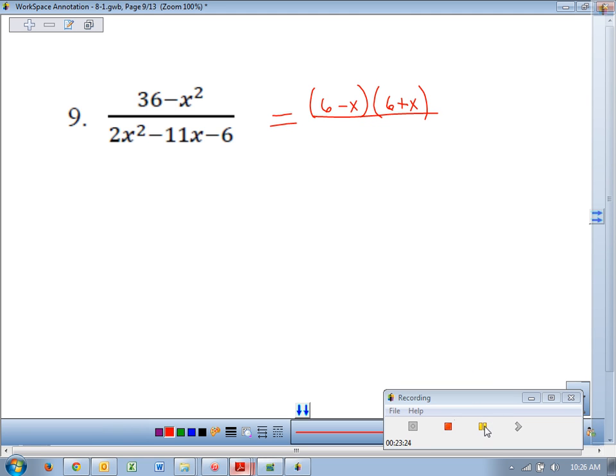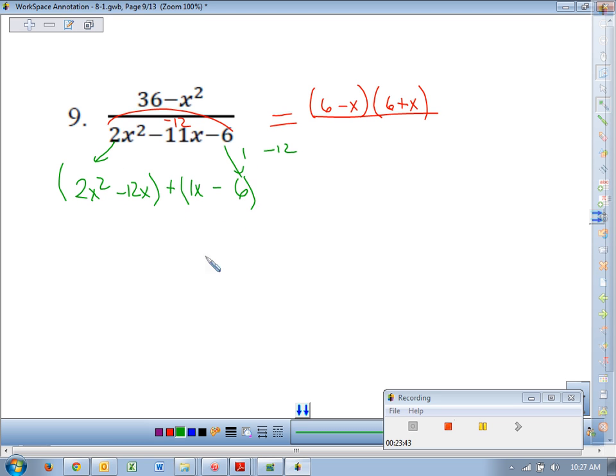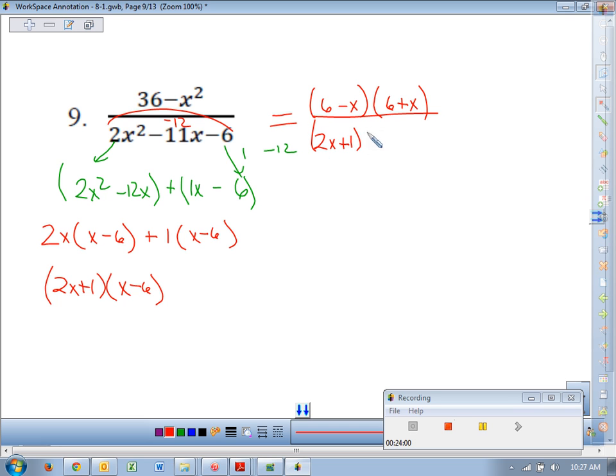Yay for factoring. So here's our numbers. First guy leads off. Which one do you want to put next? It doesn't matter which one would be to our advantage. The negative 12x plus 1x minus the last guy, or whatever the last guy is. Group. Take out a GCF. 2x, x minus 6. This is an x minus 6, so you got to pull a GCF out, which is 1. Regroup 2x plus 1 times x minus 6. That goes down here. 2x plus 1 times x minus 6.